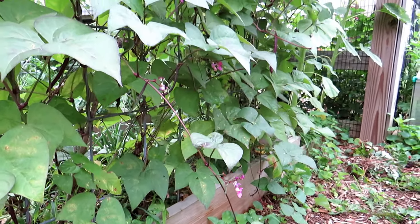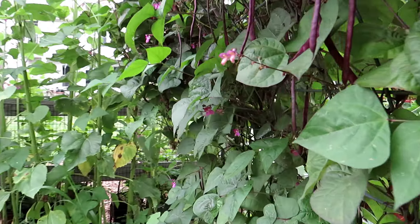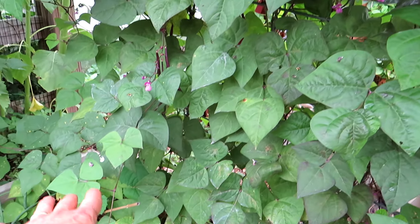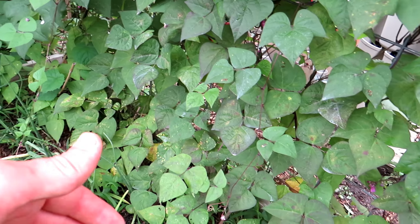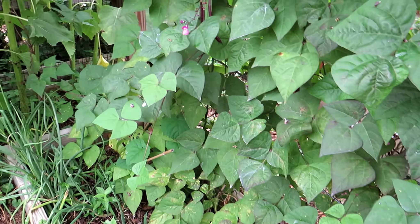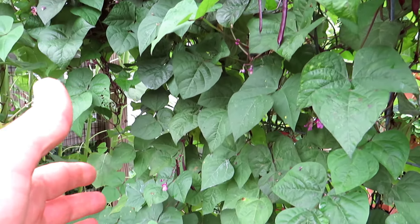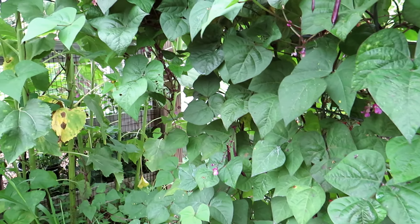The green beans are doing well — even though they're purple they're still green beans. They're starting to produce; I'll be eating these this weekend. The burgundy beans are just beautiful — it's a beautiful color and they taste just like green beans. You grow them just like green pole beans. Some disease is starting down on the bottom — I've sprayed this with hydrogen peroxide at eight ounces to a gallon. I'm testing that rate on every plant in my garden just to see how it goes. I use peppermint oil on my beans and all my cucumbers, but problems still show up. These are going to produce a ton.